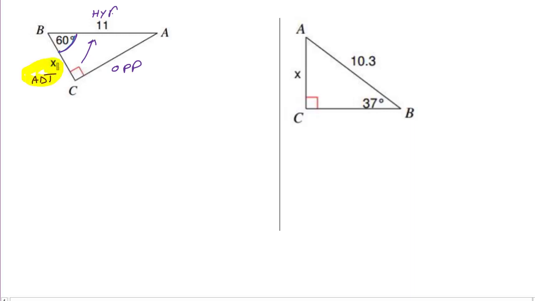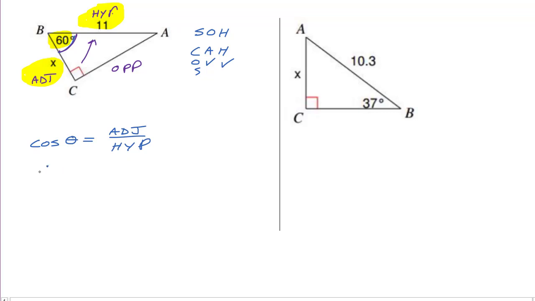So we need one of the trig functions that includes the adjacent, and we also have the hypotenuse. Okay, and we have that angle there. So what are we looking for? Is it sine, which is SO? No. Is it CA? Yep, because we're looking for the adjacent and we have the hypotenuse, so we're going to use cos. All right, so let's set up again. Cos of an angle equals adjacent over hypotenuse.